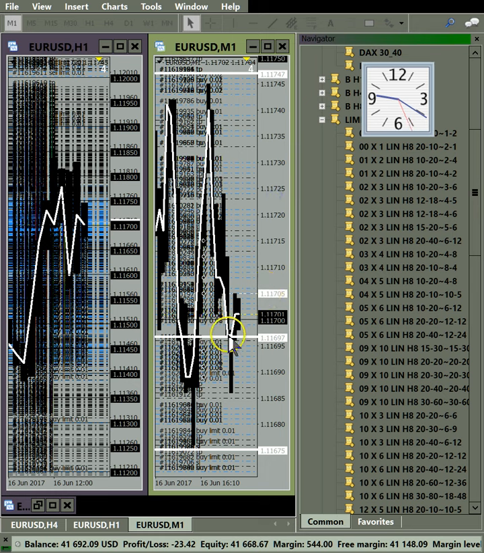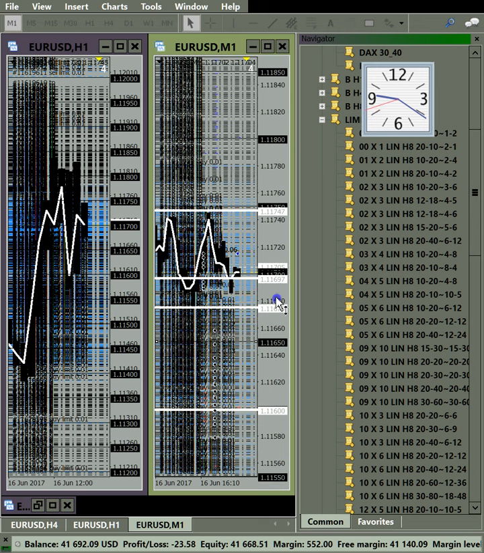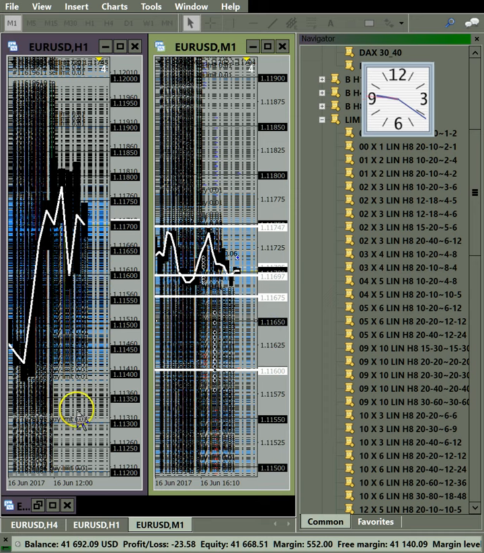10 minutes to go, I bought some more here on the retest of that low. I'll put one buy stop in there. I'll put a buy at the market. And the rest of these limits last for 8 hours, so plenty of exposure here to getting filled on limits where the market might just totally collapse.